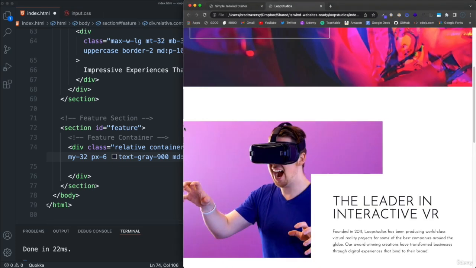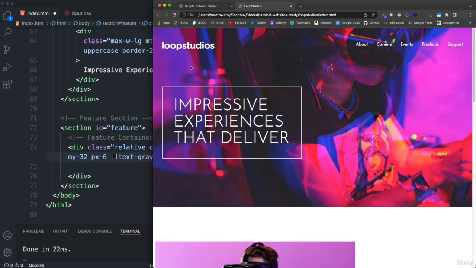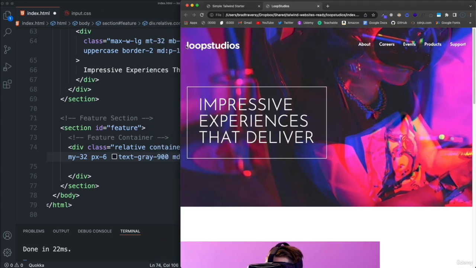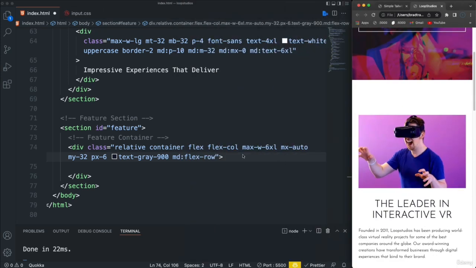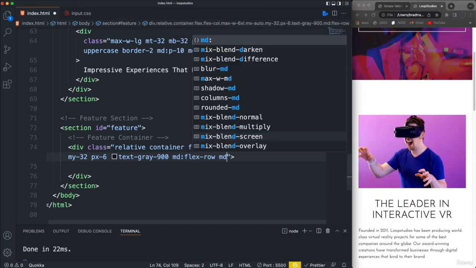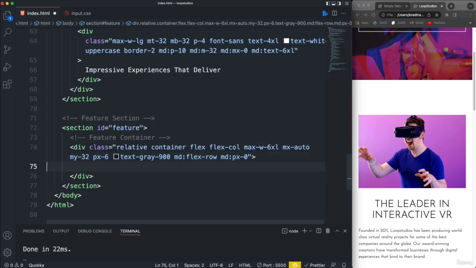if we stretch it out, I don't want any spacing on the side here. I want it to look like it's coming from the edge if it's on smaller screens. Okay, even if it's like this size, I want some space. I think it looks weird with the text on the edge, but I like how the image is like that. So we will add on this one, on medium screens, no padding on the sides. Okay, so that is the container.